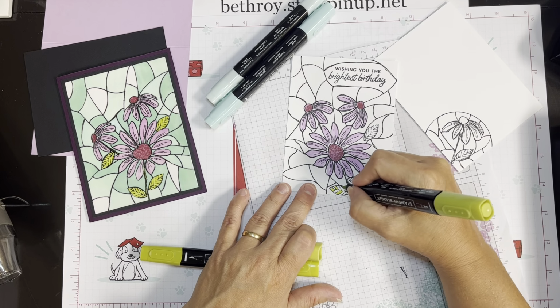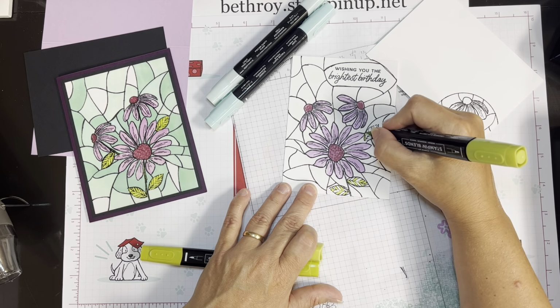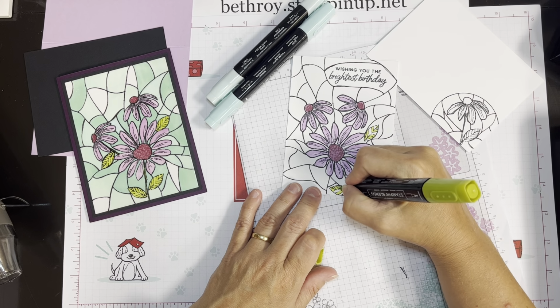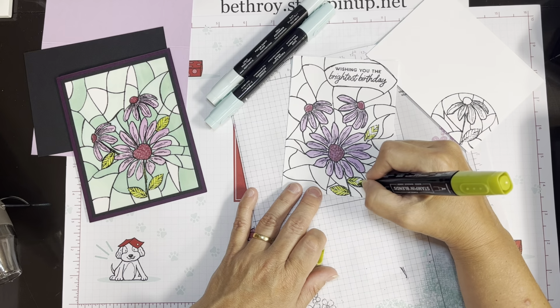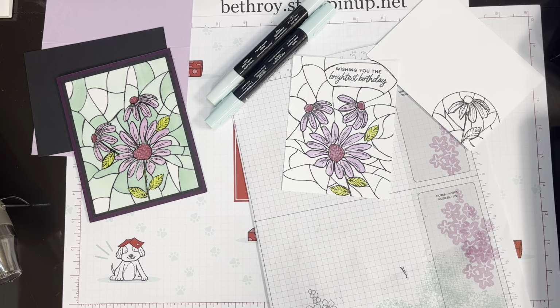And the whole reason why I picked this leaf is because it has little lines in it. So I can make it look like it's part of the stained glass just by how the stamp is designed. So it's okay to mix and match. You could stamp the leaf that's in this set if you don't have a leaf that has these line details. That would be okay. Then you could just add some black lines on it to make it look like it has little glass pieces.